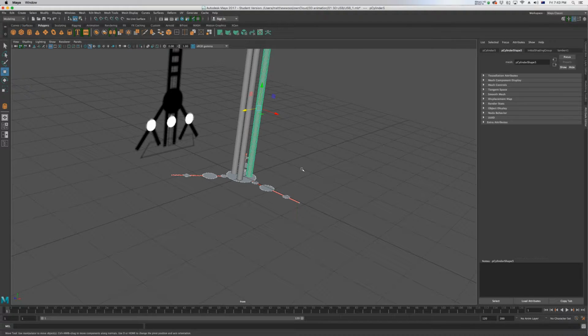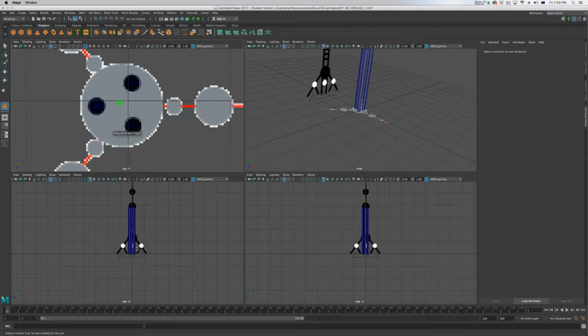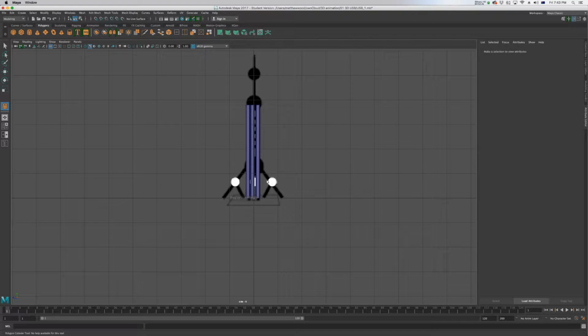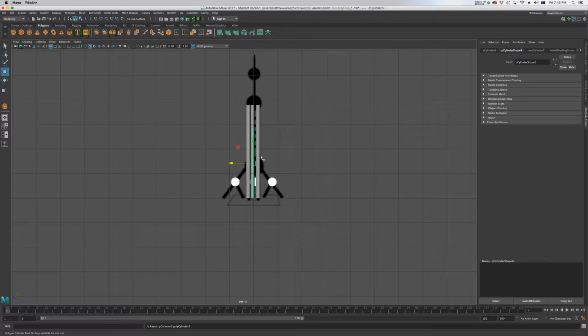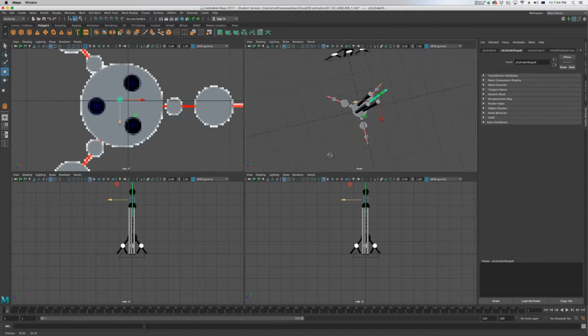Now I'm going to do this middle one. I forgot to put that in the template. I'm just going to go into the middle, just do a smaller one. Go to my side view and push up. Okay, press W to get my move tool, and there I go. Okay, there we go. Let's have a look. All right, should be okay. Great.